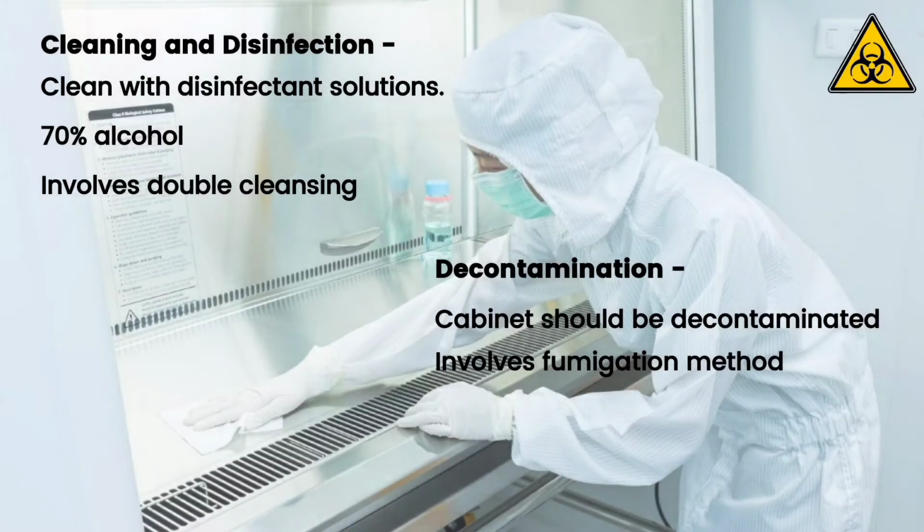Cleaning and disinfection of biosafety cabinet. Biosafety cabinet must be cleaned properly before and after each use using disinfectant solution. All the products inside the cabinet should also be disinfected. The walls of the cabinet and entire workspace are cleaned with 70% alcohol or bleach. Double cleansing should be done with sterile water on the whole cabinet. It is turned on for 5 minutes after work to decontaminate the workspace.